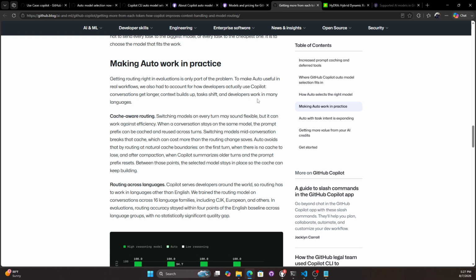I find that it seems to stay within the model more often than not during compaction, even if I force compaction. So that's something to note. Now, to be fair, me forcing compaction early, it might still deem that, hey, there's still enough context that it feels it's still worthy of using the same model. But just sharing my experience that first turn and expiration seem to be the most common routing that I've seen.